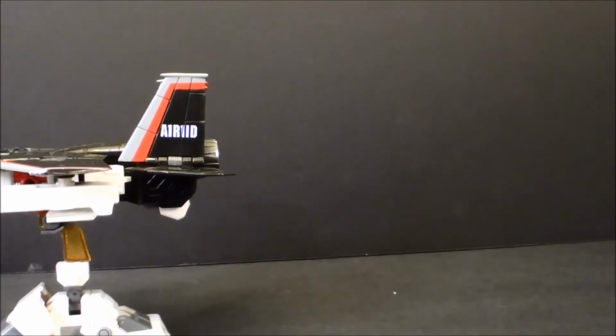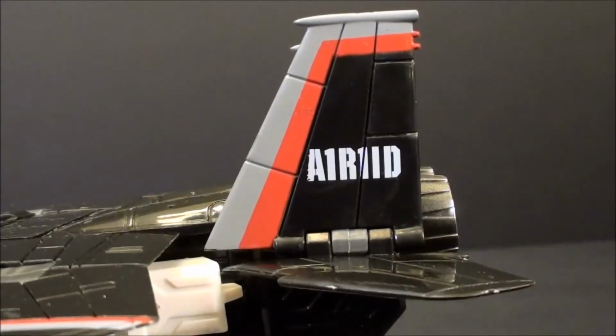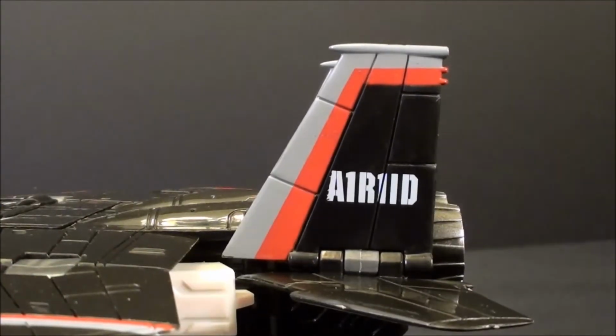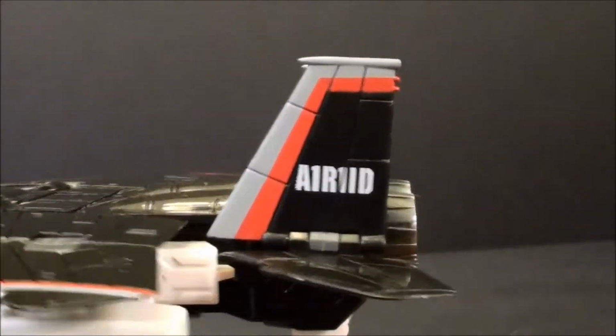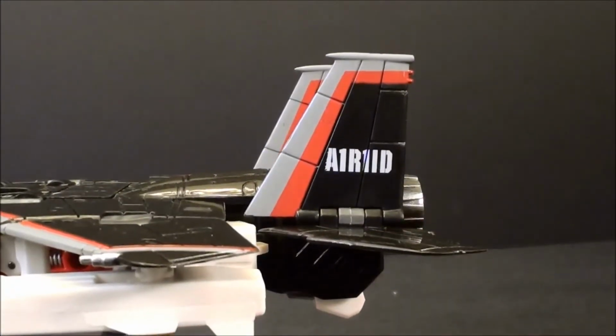I think that the spelling of Airraid done with letters and numbers, and not even flat out saying Airraid, it says A1R1ID. That's not even Airraid, it's just your eyes fill in it because you know his name is Airraid. I think that's great, and I love the fact that I can look at this guy and remember that he's Airraid of the crew, because frankly, most of the Superion bots, I know all their names, I just get them confused when it comes to their various names.